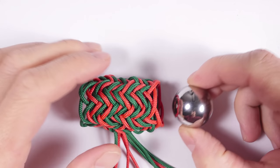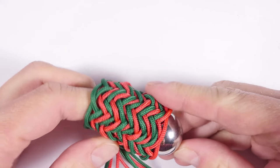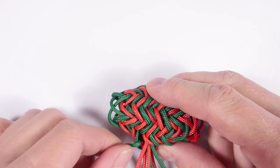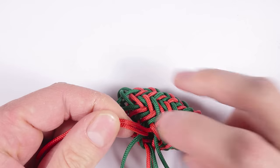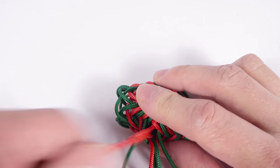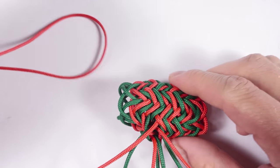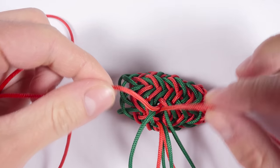Once the knot is prepared, we have the simple task of tightening up the knot. You place the bearing inside the knot, and you begin tightening up. Usually, I take 2 strands, so the standing end and the working end, and I compare the 2. So in this case, this is the longer strand. I'm going to work from the longer strand towards the shorter one to try to even them out.